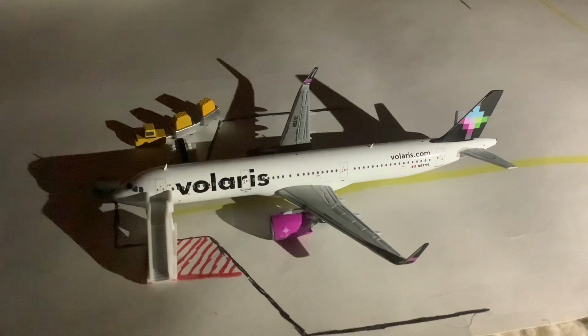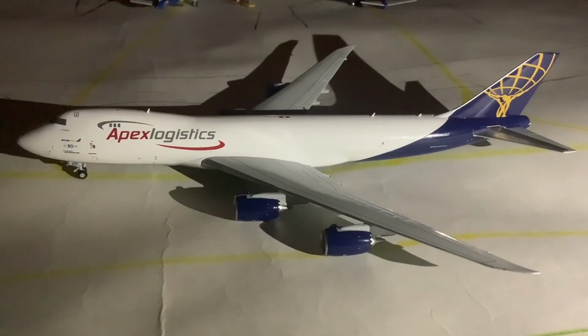And now we'll move on to our one fictional aircraft that flew in during the day on April 9th. And right here we have the Atlas Air 747-8F. This is the last 747, the Apex Logistics livery. Although this is filling in for a 747-400, this is my only Atlas Air model, so I'm just subbing it in here. It is a brand new model to the channel as well, so I'll have to make sure that unboxing video goes out before I post this video. It probably has come out by now.